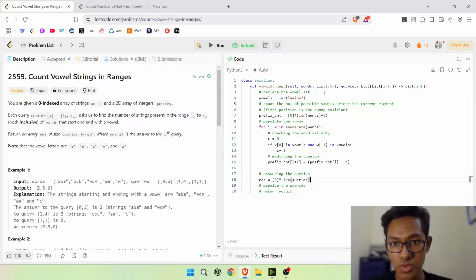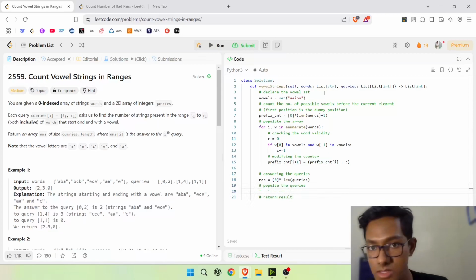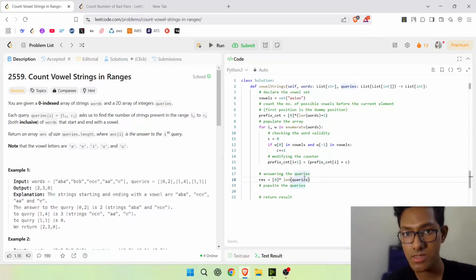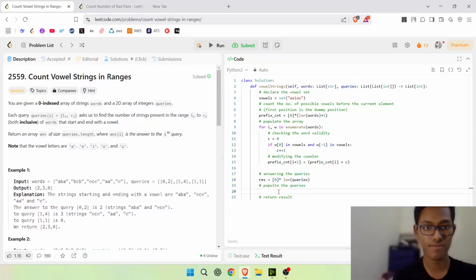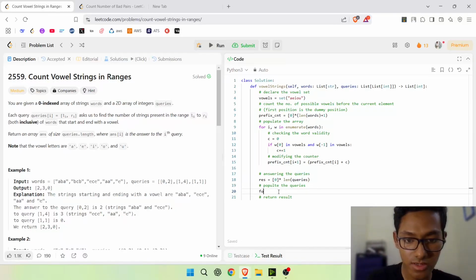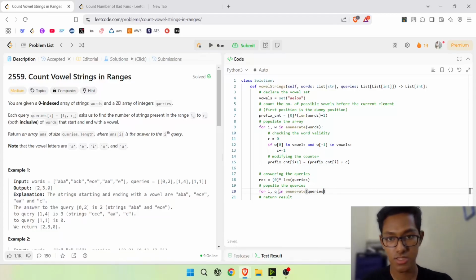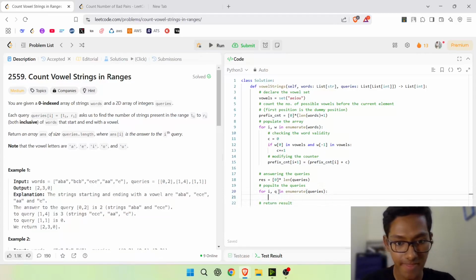Now we have to populate the result. For i, q in enumerate of queries.